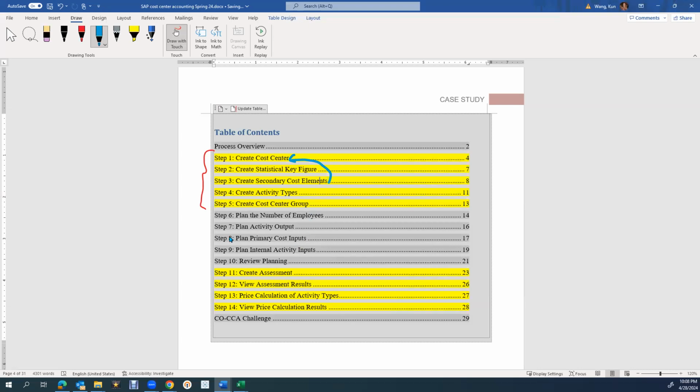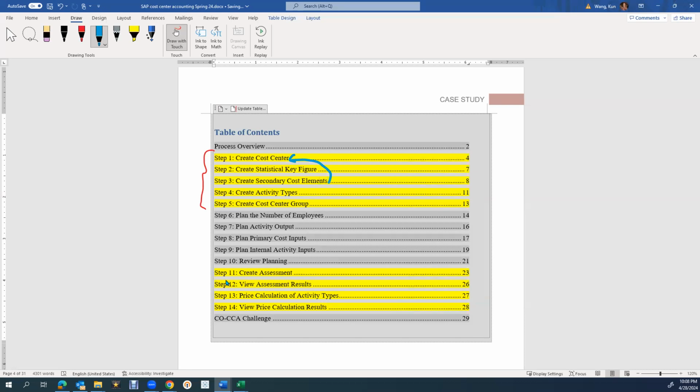And the next 5 steps are to input the data. Because those were the structure, like we designed the rows and columns for each of the tables. Now we enter the transaction data. How many employees you have? How many labor hours you incurred? And how much the labor cost, how much the miscellaneous cost for each of the 3 cost centers, and how many activity hours, before you actually run the allocation involving the assessment and the activity allocations.